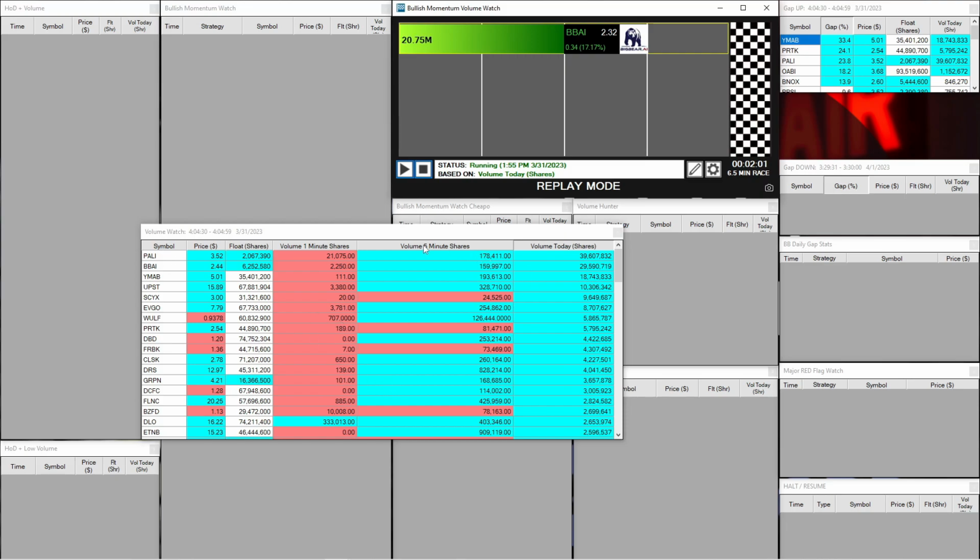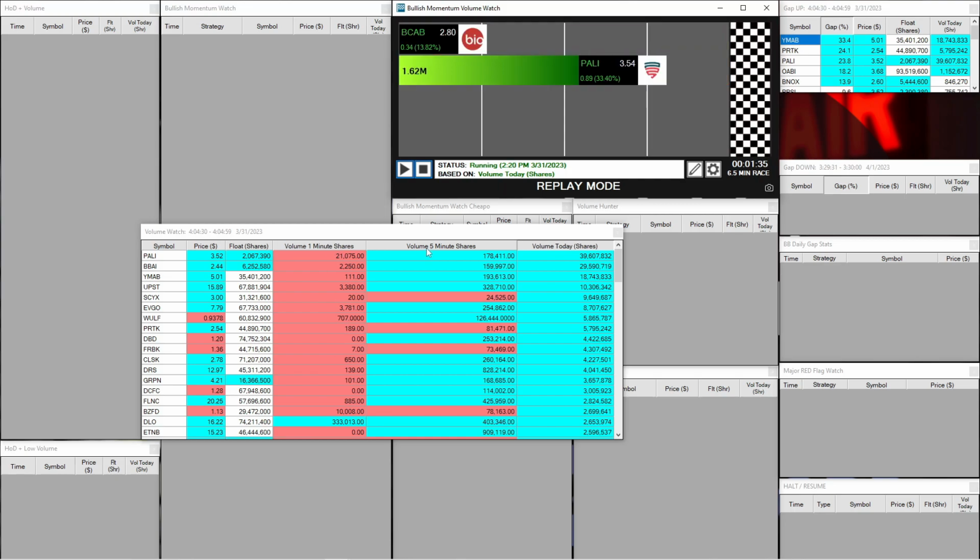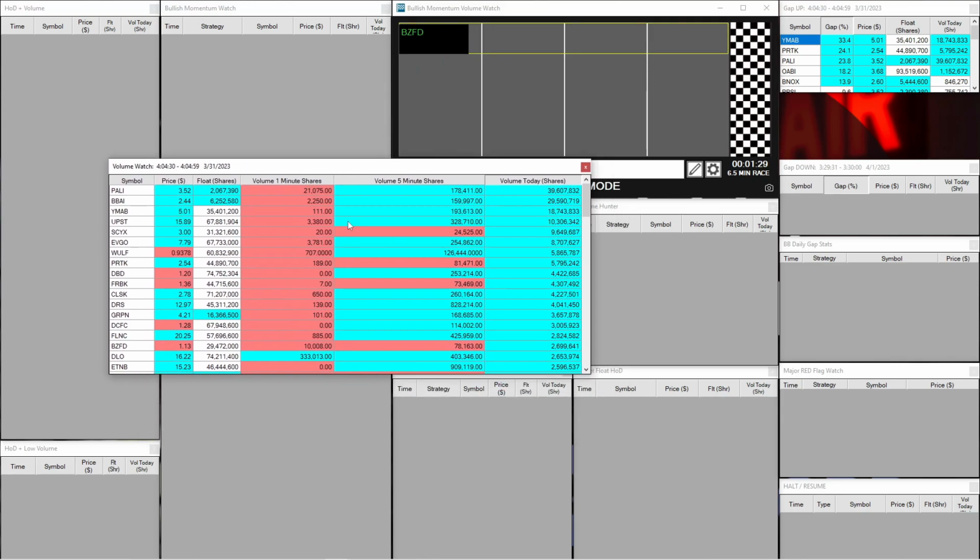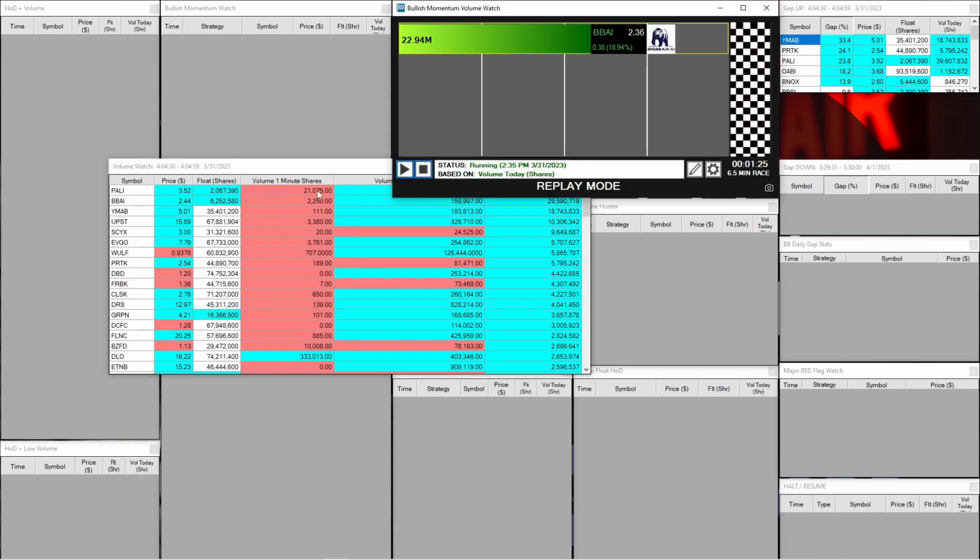Next to it, we have the 5 minute volume in shares. Same thing, it's going to show us the number of shares traded in the last 5 minutes. Volume in 5 minutes, volume in the last 1 minute. So we have that right here. You can reference that and see, okay, if I'm looking for at least 30,000 shares and I see that the top one only has 10,000 shares, well, maybe it's time to watch that one, but it's not time to trade it. So that lets me know that real quick.